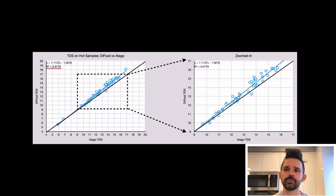So this is a scatter chart of DI fluid TDS measurement compared to the Otago TDS measurement. I have the black line there that indicates Y equals X. So if they have the same reading, they would be along that line. If they're above that line, then that means DI fluid is reading a higher TDS than Otago. If it's below the line, then it's reading a lower reading.